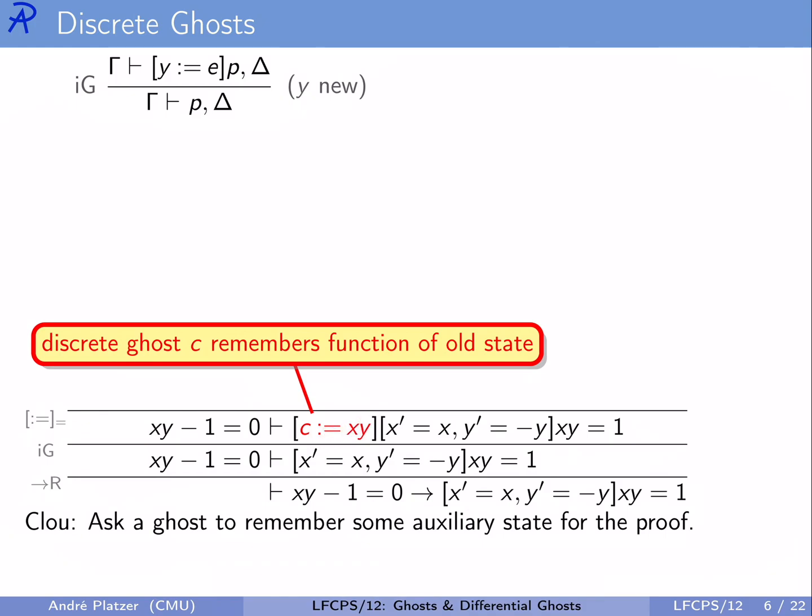Well, we've got an assignment to worry about, right? So I guess we're using the assignment axiom. What will that do? It will plug in the value of c everywhere. Actually, that doesn't appear. So if we were to do that, this thing would go away, and we would be left with the question we had a moment ago. That's brilliant. We could then introduce yet another discrete ghost, and then make it go away again, and another discrete ghost, and make it go away again. But, of course, you get the point.